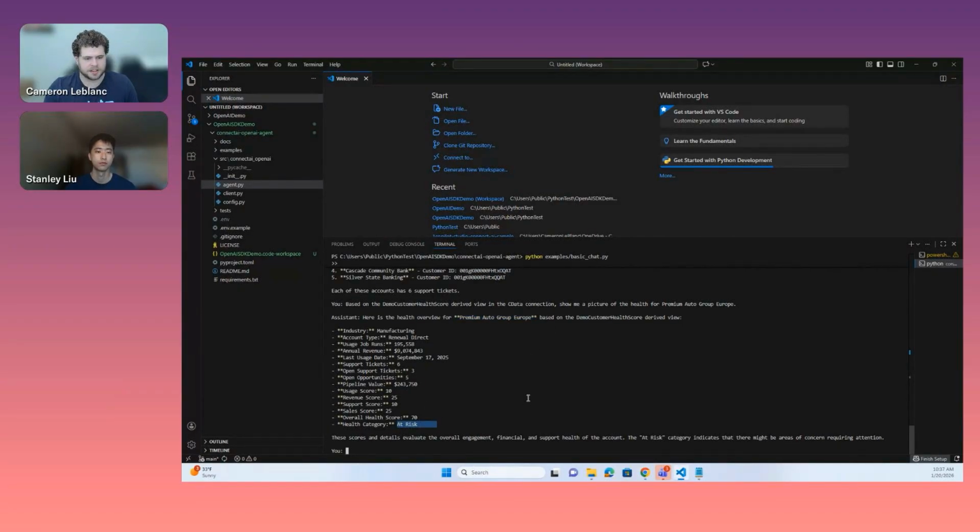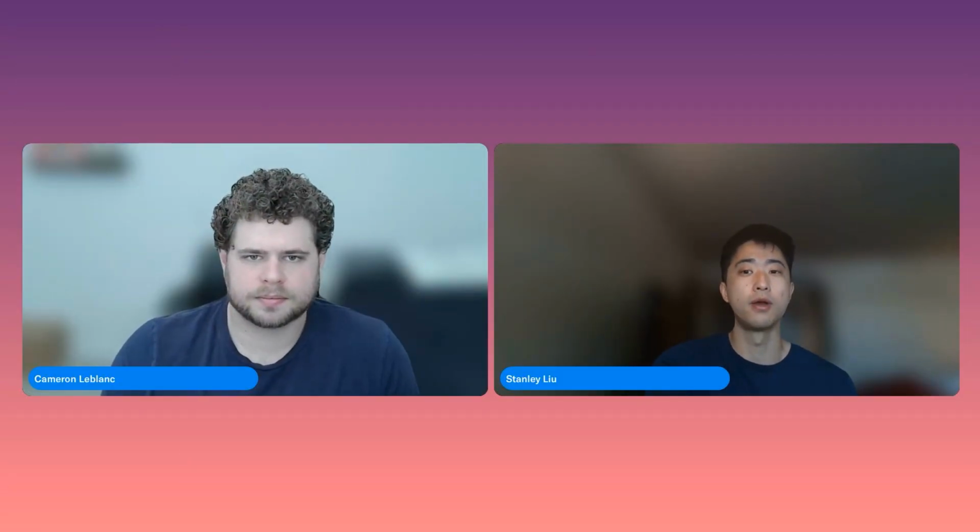And it looks like it does here. It's at risk. Yeah, and I think another thing that's really cool about this is OpenAI's model is actually even formatting the data that it's returning in a way that's probably even easier to read than if this was just a table returned to you. And as we touched on earlier, this could be just a starting point. You have the world in your hands in terms of the follow-up questions that you could ask from here. So yeah, I think this is really awesome. Thanks so much for pointing this out in terms of querying a custom object or a derived view.